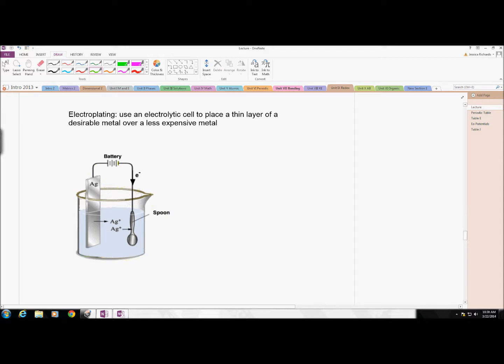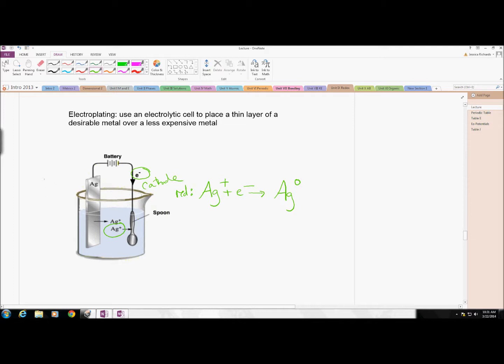So we hook the object we want to be electroplated to the negative electrode because we want to attract the positive metal ions. And in this case they're using silver. We want the positive silver ions to be attracted to the object, and in this case it's a spoon. It's going to gain electrons and turn into pure silver. So we want to reduce our metal onto our object into its pure form. So we hook it to the negative electrode to attract it. The negative electrode then, if we're trying to do reduction, is our cathode. We're always hooking our object to our cathode.